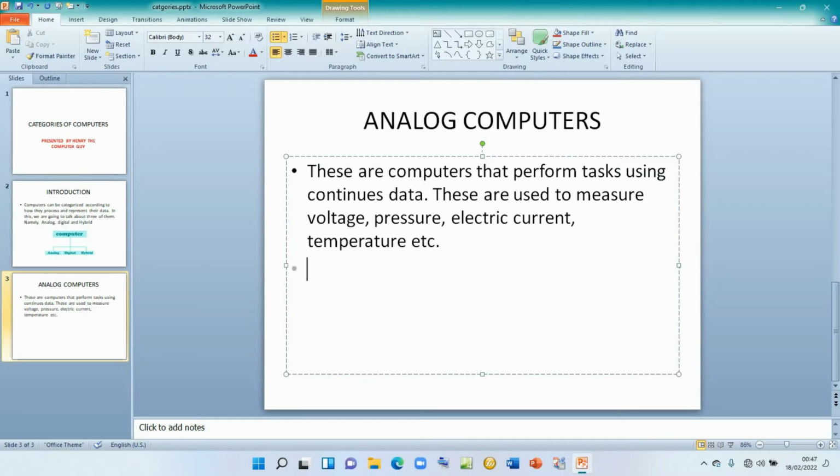So we can come down here and also talk about examples of analog devices or computers. Then we can come down and put the answers. For example, we can have a planimeter.